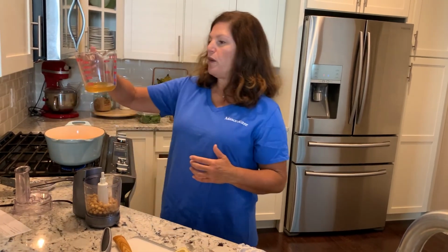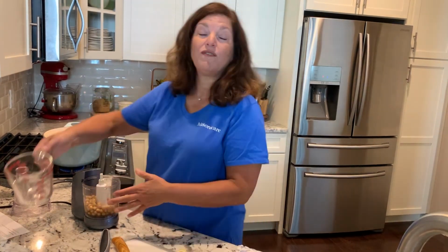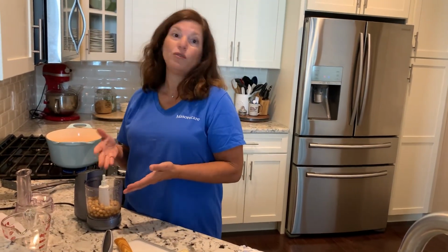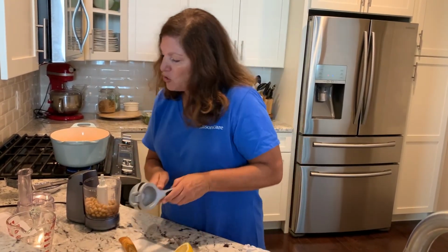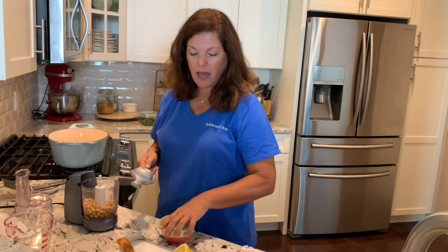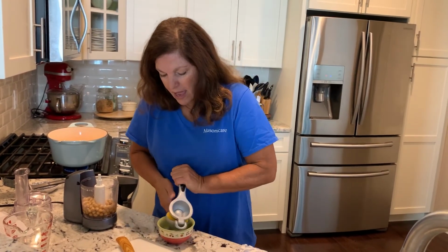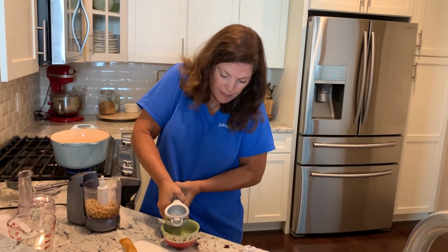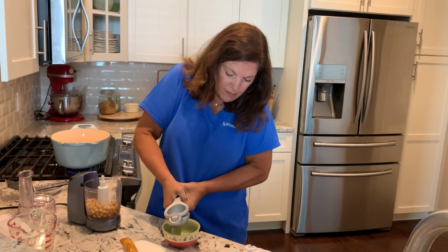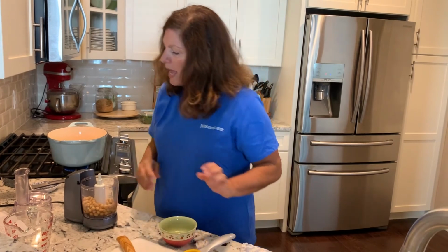Okay, so here's my quarter cup of broth. Now I'm using veggie broth. This is Meatless Monday. You can use chicken broth, no problem. And we're gonna use some lemon juice. So I cut up a lemon, and I'm just gonna squeeze that lemon. Okay, and we're gonna use 3 tablespoons.